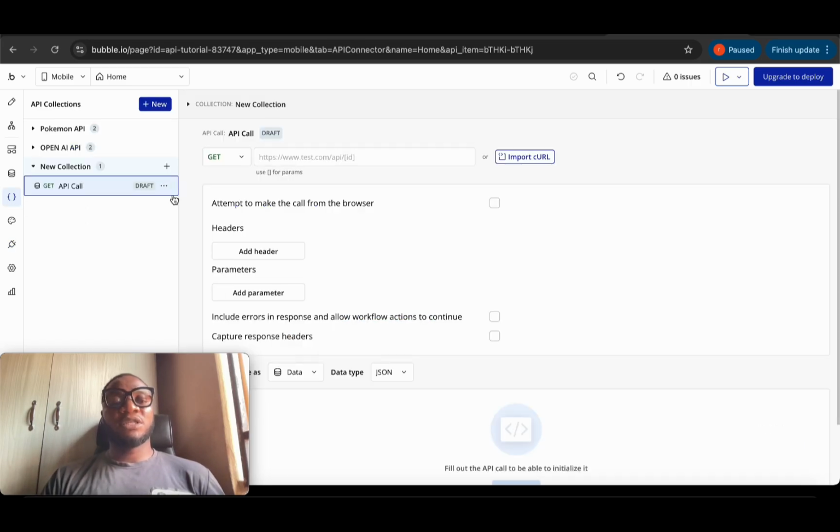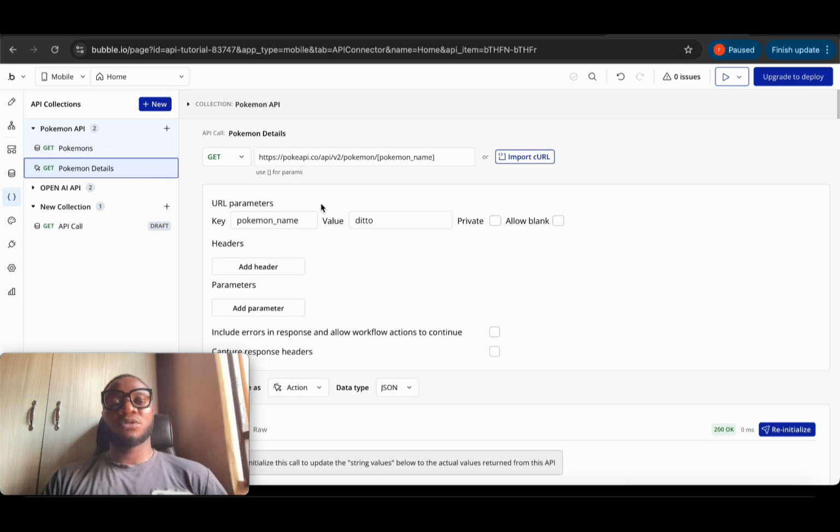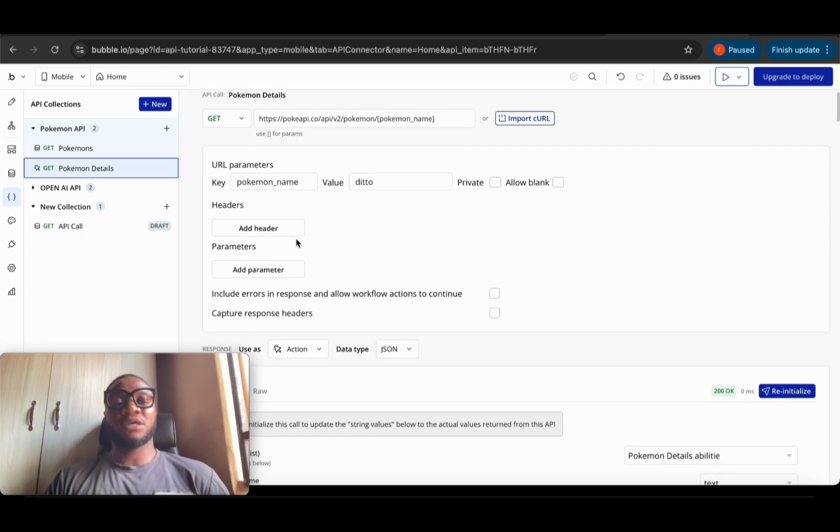All right. Now, if you go back to this API connector, something you would first notice is there are no shared headers on first glance. So there are headers for individual APIs. So for example, this is for getting all Pokemons. We have the header here, which is empty. Of course, it was empty in the other tutorial we did. And if you go to the second one, which is getting the Pokemon details, we have just parameters that were added, which is just the Pokemon name, but aside from that, the headers is empty.